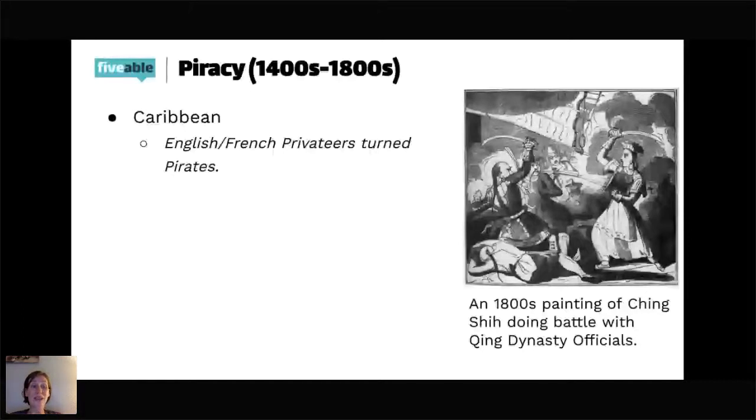However, we also see, right, that these privateers turn into straight up pirates. And the reason we use these two words differently is that the privateers are licensed for a particular purpose and for a particular government. The pirates are working for themselves. And the pirates realize that they can become independently wealthy and independently powerful if they just start attacking whatever ships they want and keeping the money for themselves rather than working for another government.